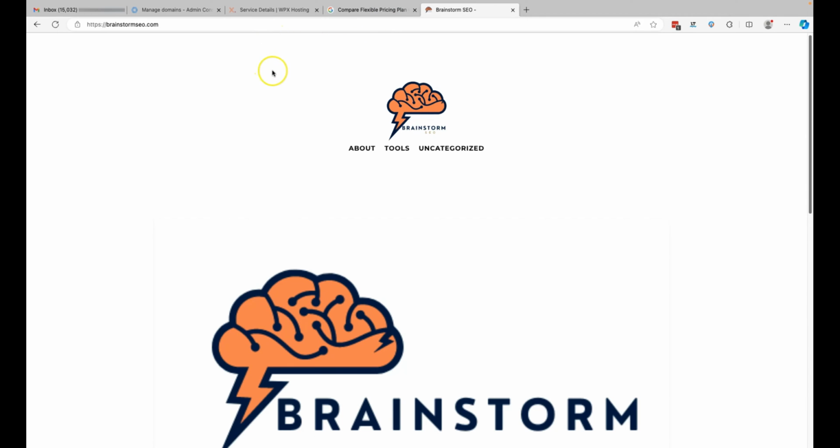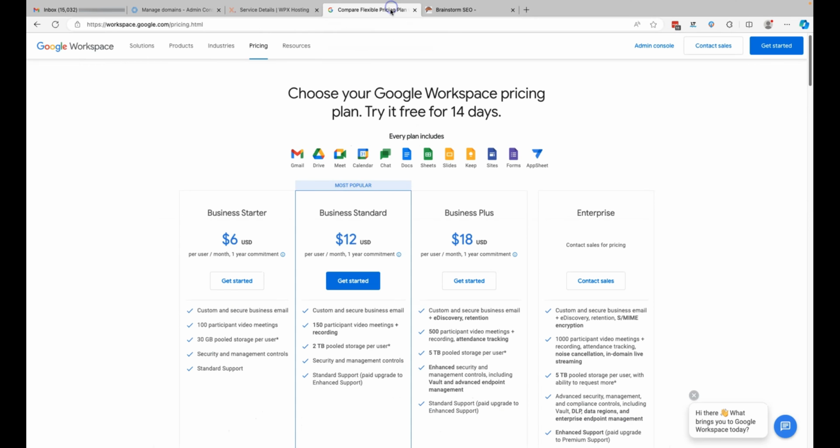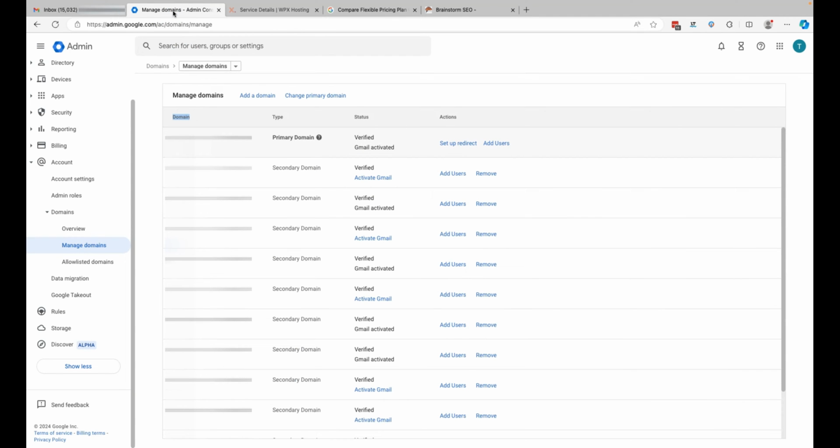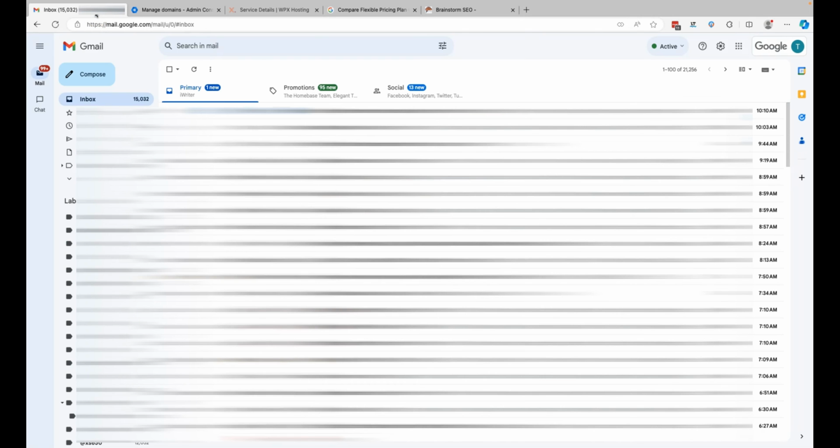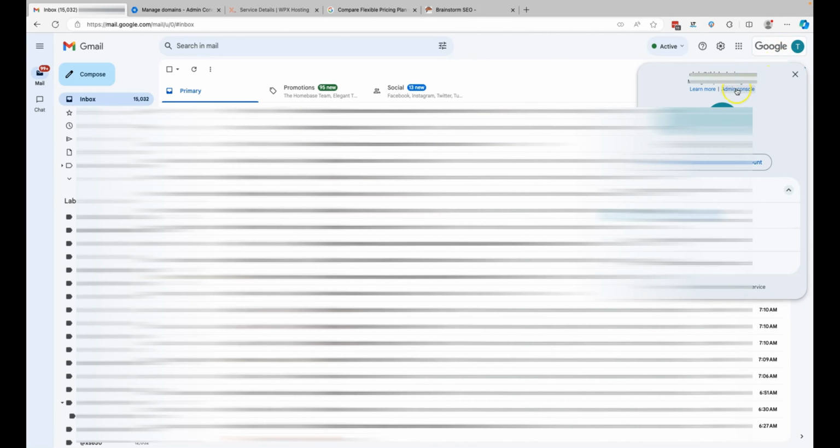The first thing that we are going to do, and I'm going to assume on this one that you already have a Google domain or a Google email, and this is just going to be an add-on to that existing email. The way we do this is we have to go to the back end. This is basically my email account. I'm going to be blurring some of these things off just for privacy, but the way you get to the back end is you just click here on the top right corner and go to Admin Console.